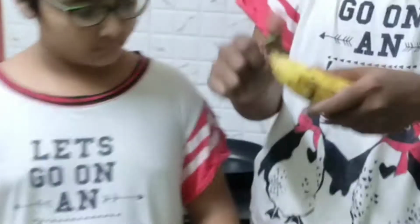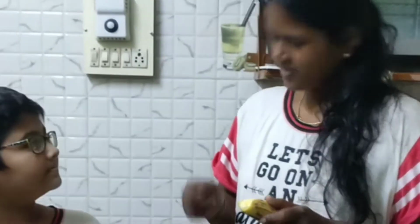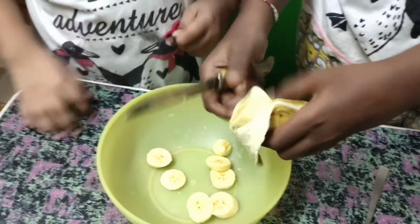So the first step is, I'll take this oats and grind it into a fine powder. While I do that, you take these bananas and smash them into a fine paste. I'll help you peel them. You can just smash it. You have washed your hands? Yes. Okay. Smashing. I'll just grind the oats and come.